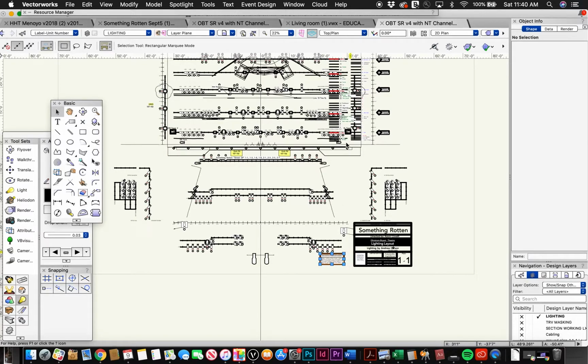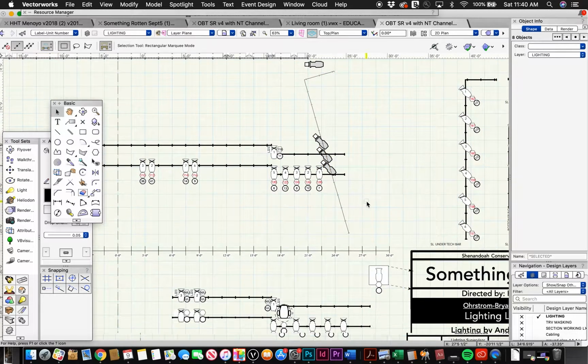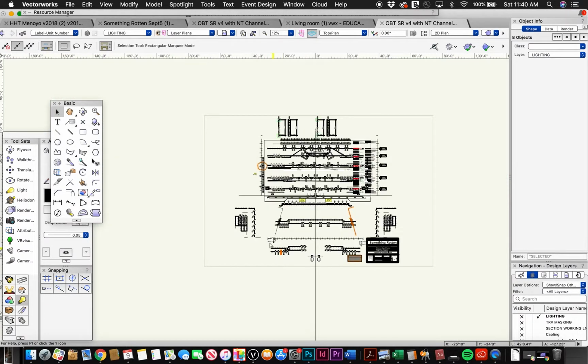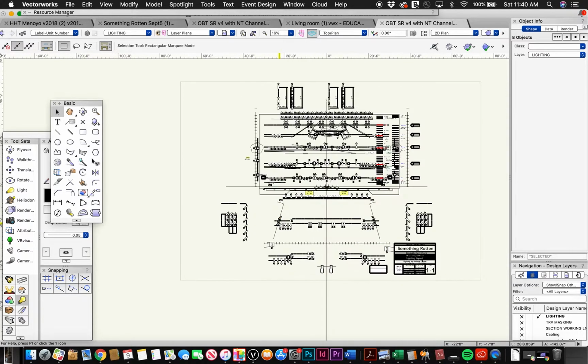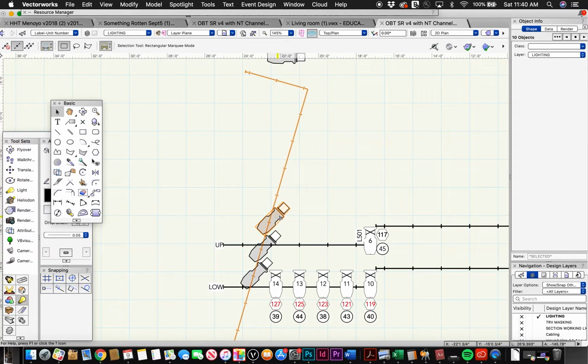Again, remember, if you're selecting multiple items, you need to hold down the Shift key. So I'm going to select those, and these items here. And notice I made a mistake. I clicked on the other object. And I'm going to do the same thing over here. I'm going to select this. I'm going to zoom in just for clarity.